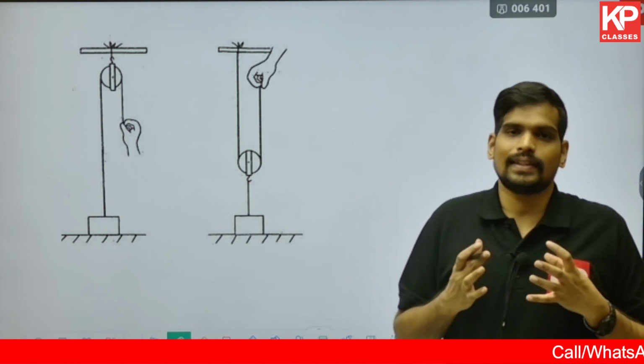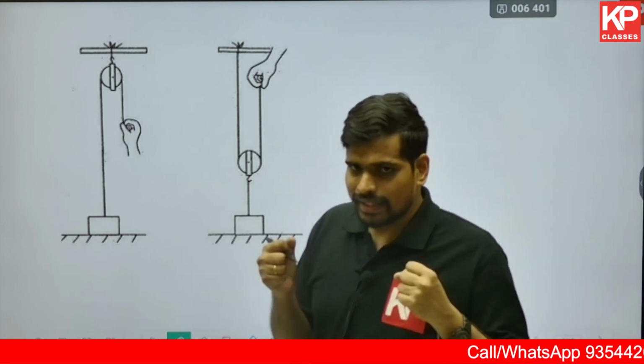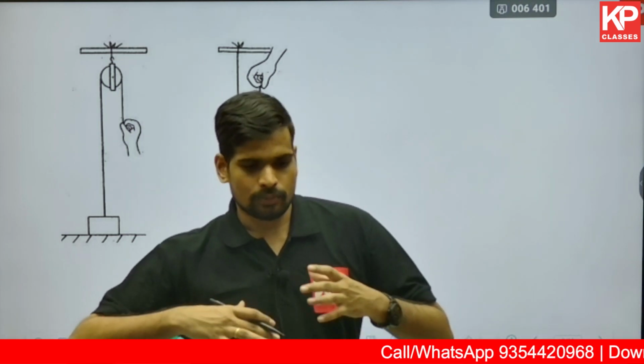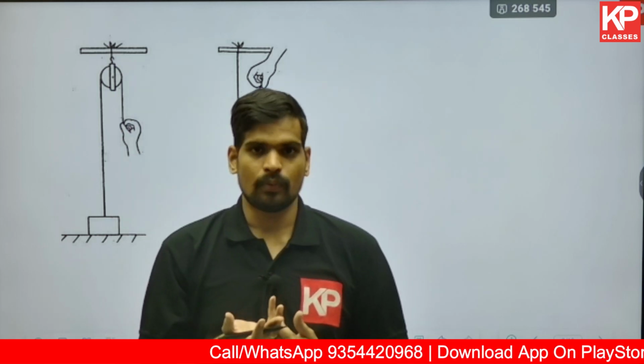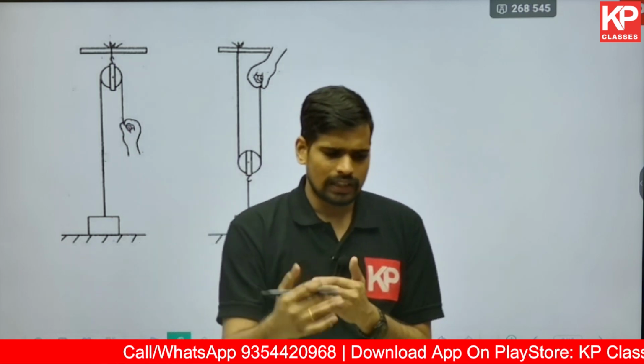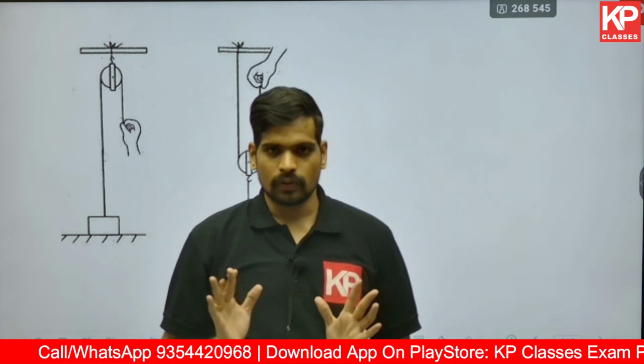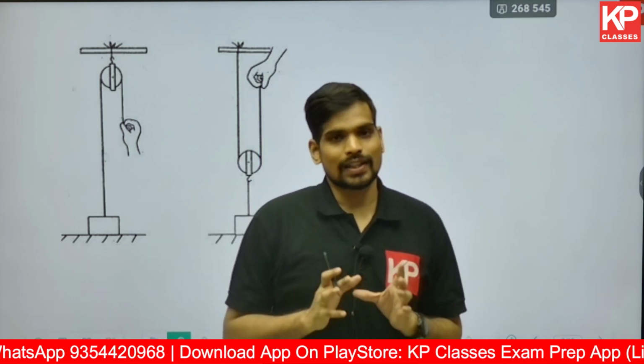So the mass of the pulley is negligible, because if the pulley itself has a heavy mass, its moment of inertia comes into the picture. That will have an impact on the angular velocity and so on. So that will become a question with respect to physics. We are focusing on the logical reasoning part here.